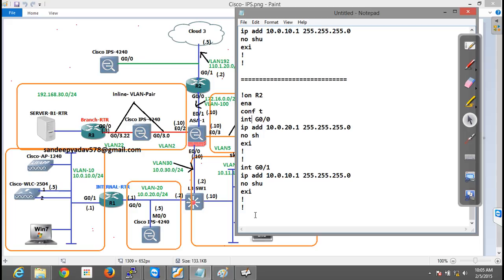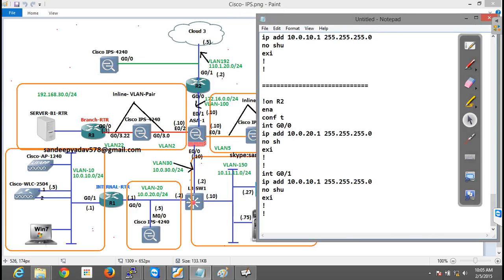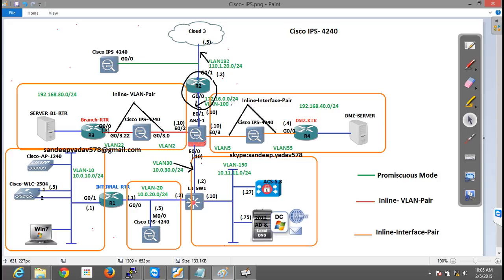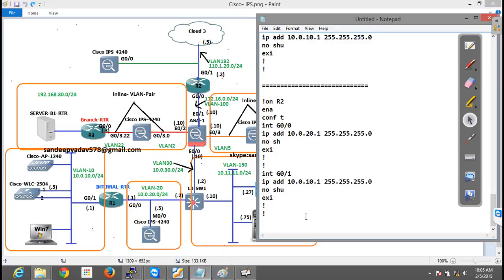R2. Where is R2? Here. 172.16.10. R200 is what? 172.16.0.10. 10 is firewall. Okay. And what is 01? 110.1. That's 01. Okay, fine.